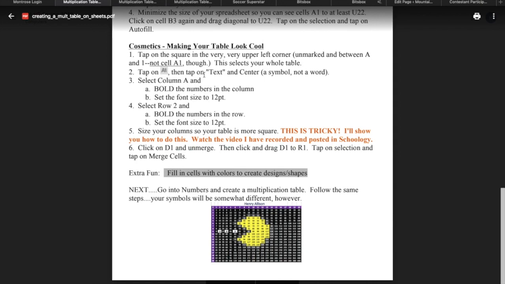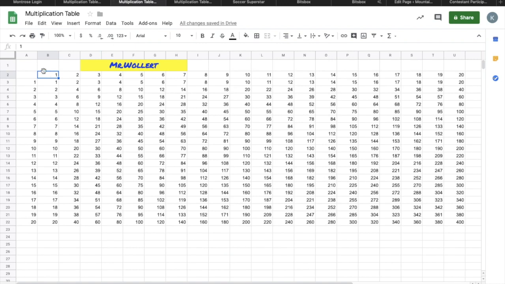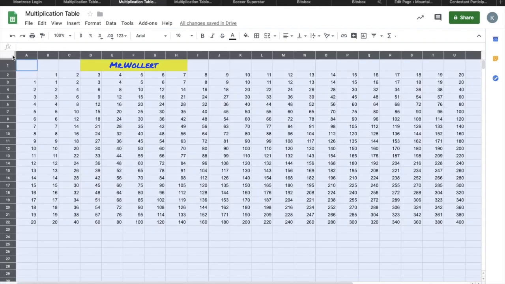Okay, then you can actually center all of your text. So what I'm going to do is I'm going to click on my multiplication table, and this is the cell that we want. It's the A1. Okay, actually, no, it's this one right here. Okay, this one, see the FX and this one right here? It's blank, there's nothing in it. If I click on that, it highlights the entire table.